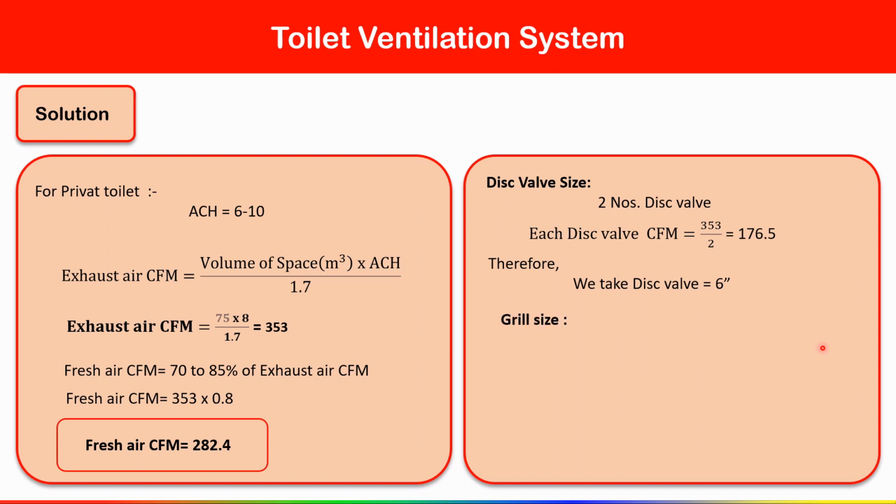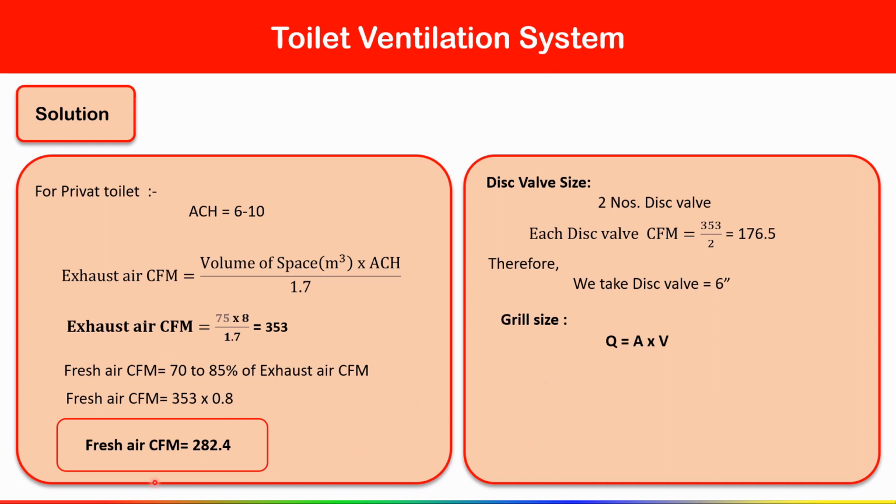Now same thing, suppose you want to do the grill size, for what purpose? Suppose indoors you want to place the grill to supply fresh air, to intake fresh air from outside to inside the toilet. So how to do the grill size? We have a formula, Q is equal to A into V. With the help of this formula we can easily get the size. Now tell me, if you remember, as per ASHRAE, what standard velocity do we have to take for grill size? 500 fpm. And the Q value, this flow rate value, we have calculated. How much? Because we are placing the grill for what purpose?